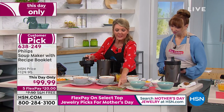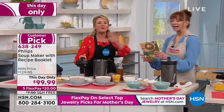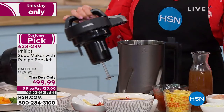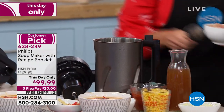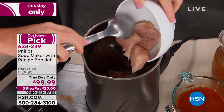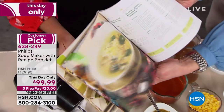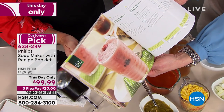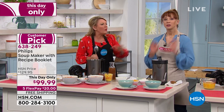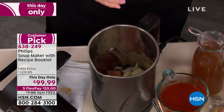The recipe book that comes with it is off the chart — 38 different recipes so you'll never be lost for what to put in. We're celebrating Cinco de Mayo so we've made chicken enchilada soup right here. There's the book — included. And there's the raw chicken. You put all your meat and vegetables in raw, which is a huge time saver. No need to roast or pre-cook anything.